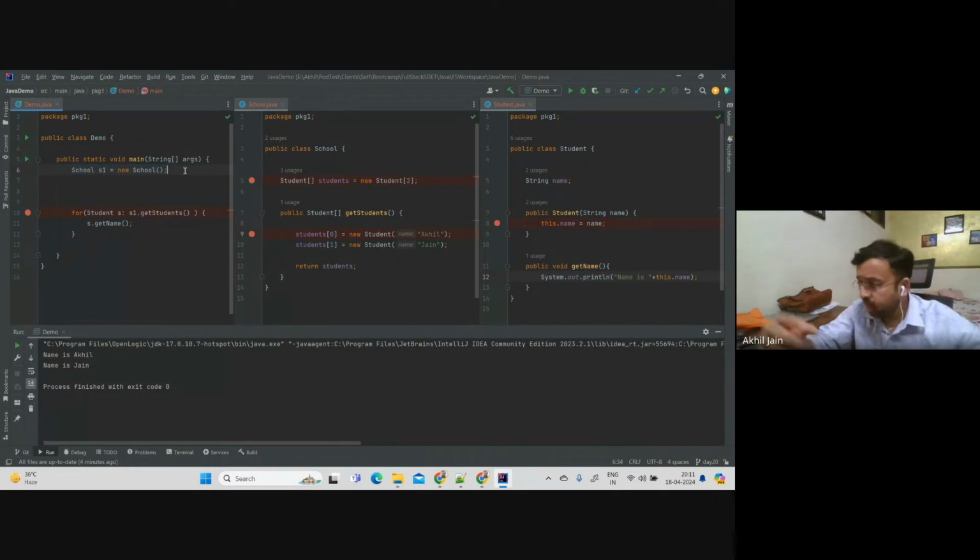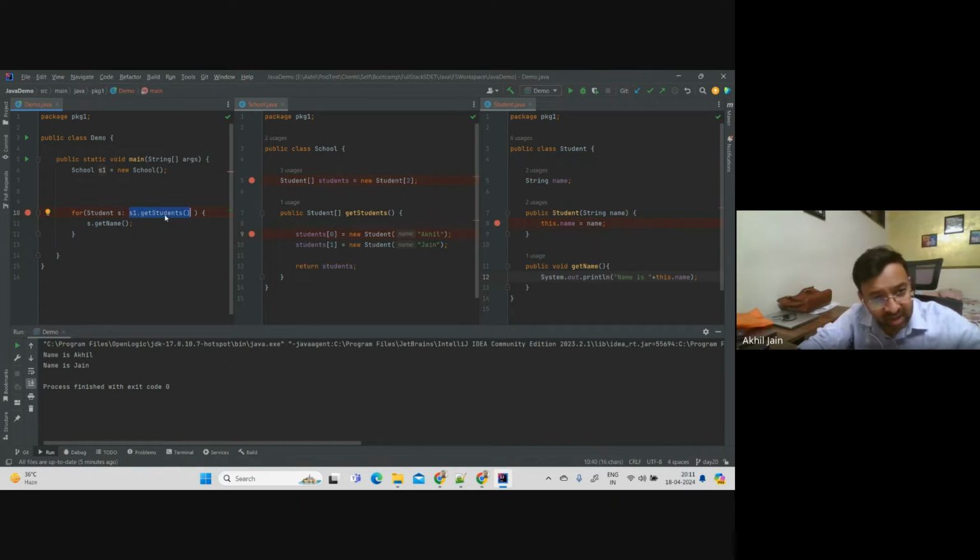Now think about the execution flow. Try to do a dry run at your end, right? Your JVM will start running this main method. It will run this line, and then it will start running this loop. Once it is running this for loop, first of all, it will run this line, Student s. So it got to know what S is. S is a student type. But here, it sees a method invocation, right? It will not go to the next line until it gets to know what is to be done here.